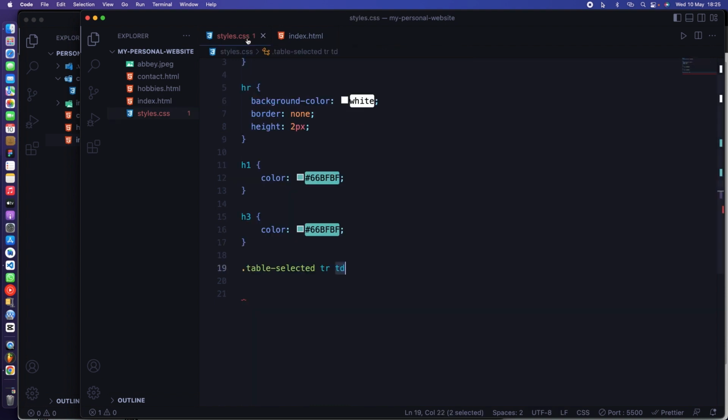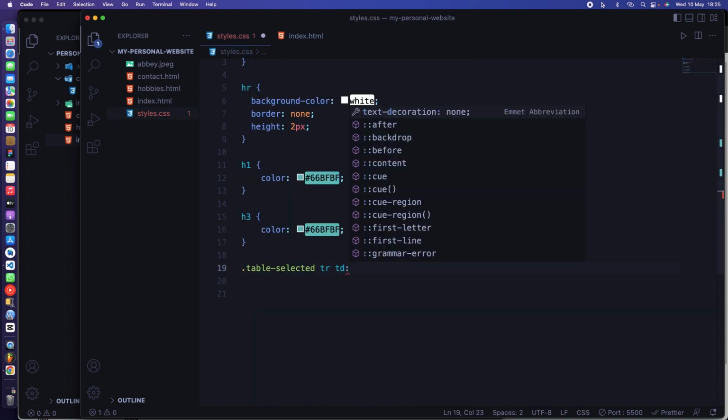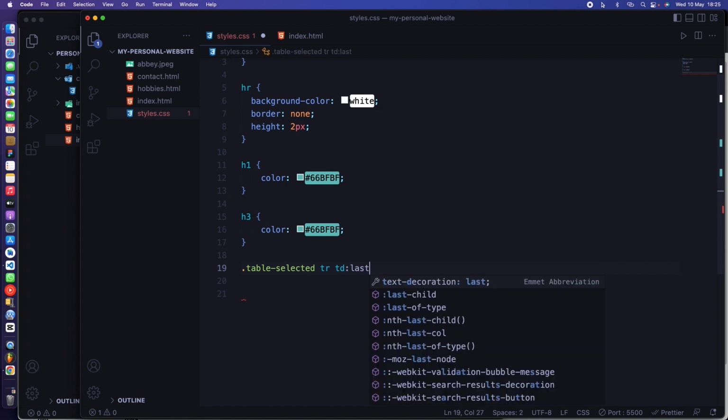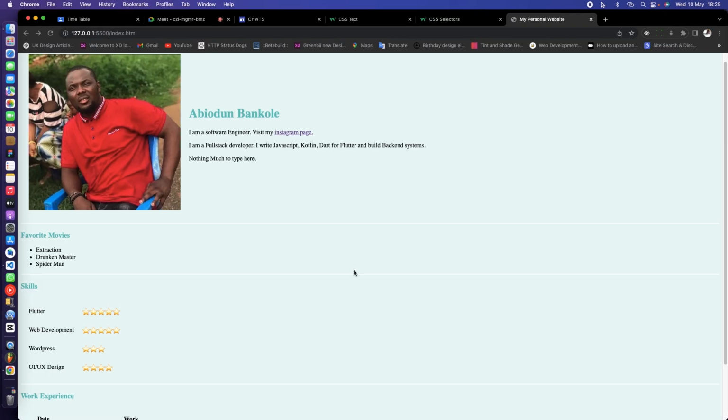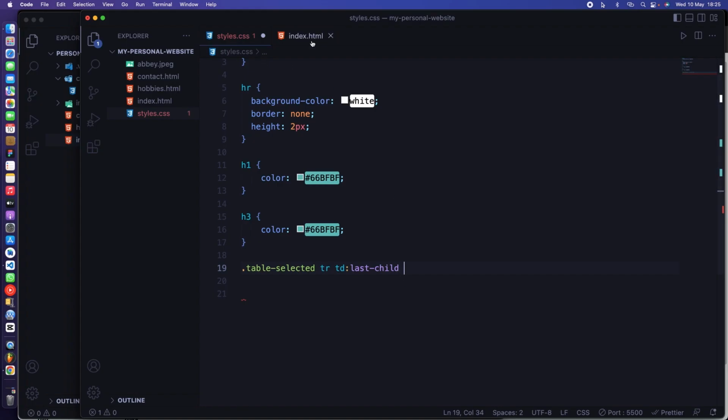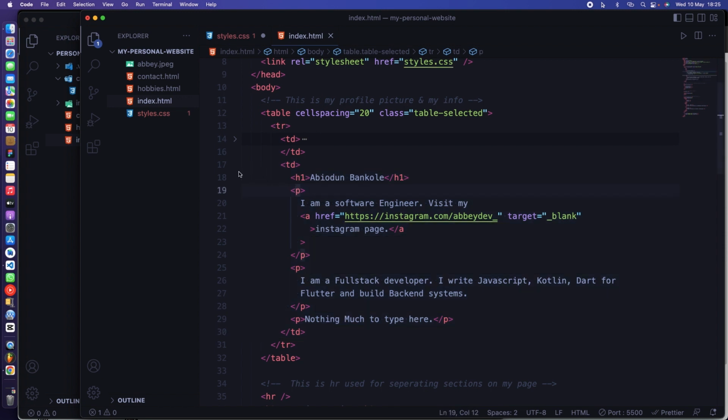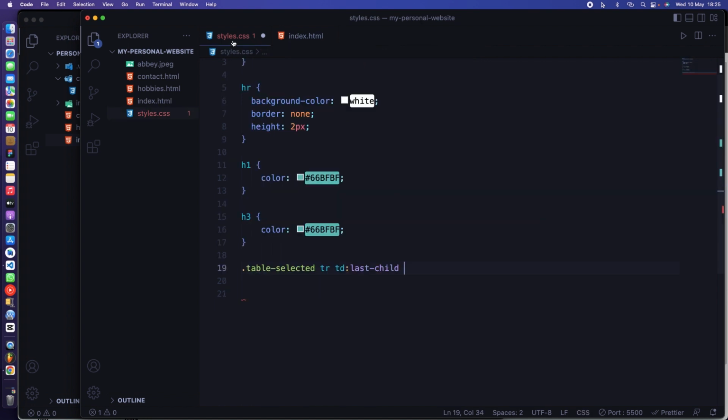So this is what you do. You say td and you put a colon and say last child, because it's the last child there. You understand? And then you come like this. So now this last child means that I'm selecting this last child. So for those people that think I'm just using the parent relationship to explain for explaining's sake, it's not because of that. It's because you use it.